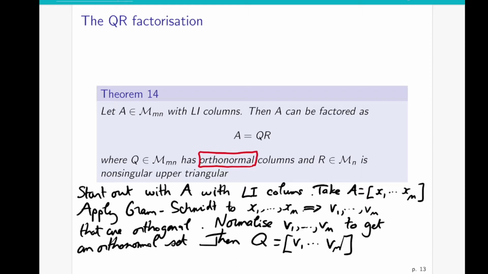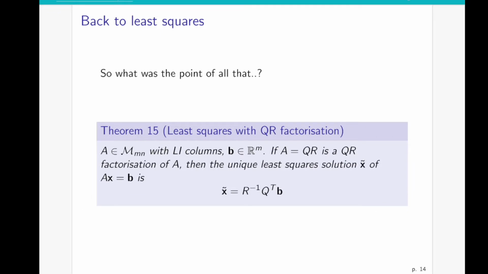Okay, another important point that I want to make is that, okay, so let me go back to this theorem. So recall that we also need the R. You can see it here, okay? So this theorem states that if we have linearly independent columns, and so we were able to have a QR factorization of the matrix A, then our least square solution is this quantity here. But this quantity here that you're seeing involves R inverse. So not only do I need Q, I also need R inverse. So how do I get R inverse? So this is quite simple. And let me do the computation for you, because it's really simple, as I said.